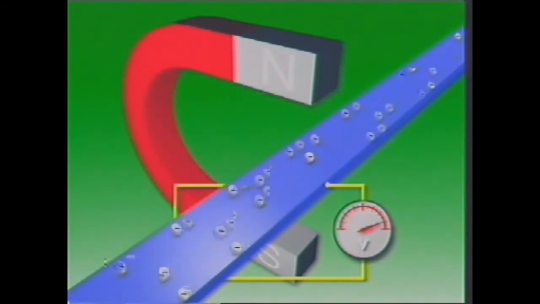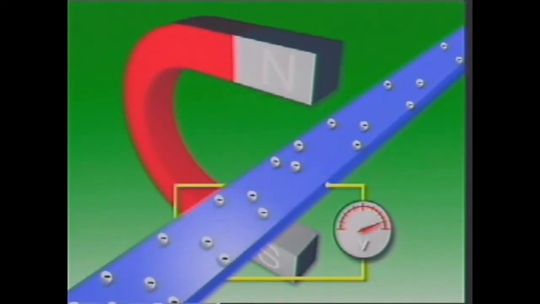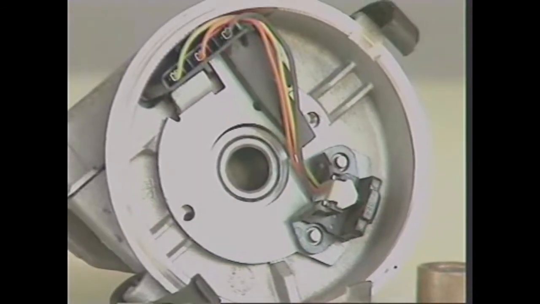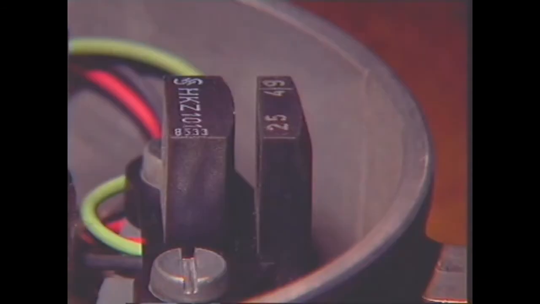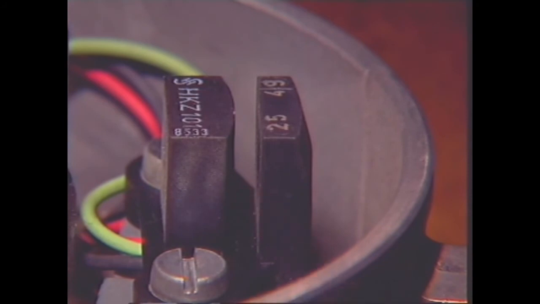If the magnetic field is alternately shielded and exposed, it can be used as a switching device. Hall devices are made of semiconductor material because it produces a better effect. In a distributor, the Hall effect generator and its integrated circuit, or IC, are located on one leg of a U-shaped assembly mounted on the distributor baseplate. A permanent magnet is located on the other leg, and an air gap is between.